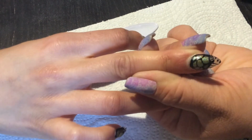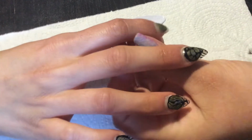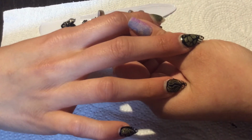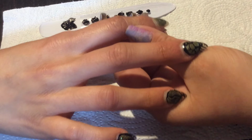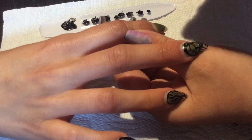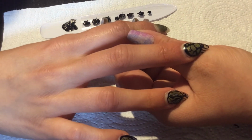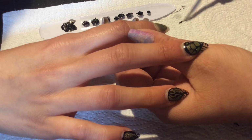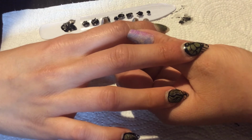All right, so we've created almost like an animal print design, and we're going to come around with this one in more of a swirl design. Now with the stamping polish, you'll see I'm wasting a lot, but wasting is a harsh word, because to get something pretty, we have to create something, and you can't create anything without wasting a little.